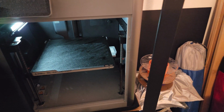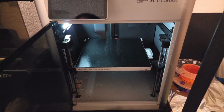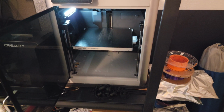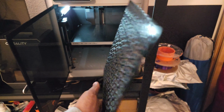But the really cool thing is, and I don't want to say got the idea, but because I've been wanting to do this for some time, I printed the top piece, basically the face of it that you'll see on a regular basis, on one of the 3D effect plates. So this is a 3D effect plate. This is the official Bambu one. But there are plenty that you can just buy out there from third parties. I just happened to order this. The pack on Bambu's site came with 4 stickers. This is just the first one I put on. I do plan on putting one on the other side here after I clean off all the fingerprints with some alcohol. I'll put the other side on there.